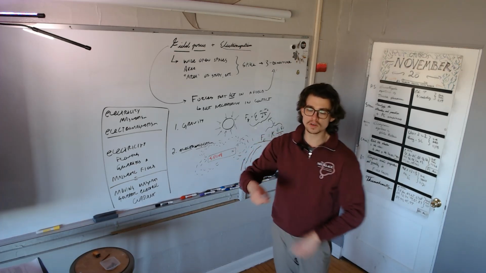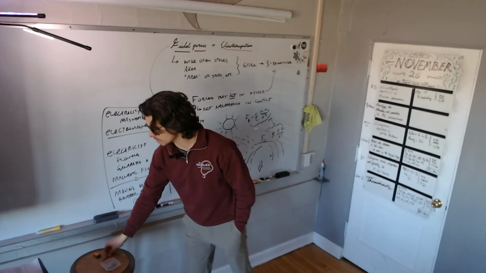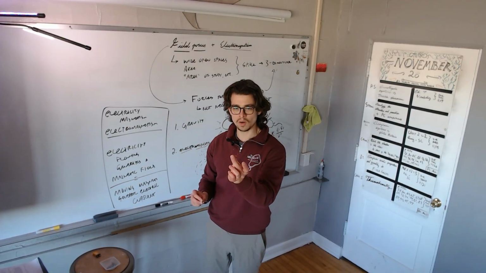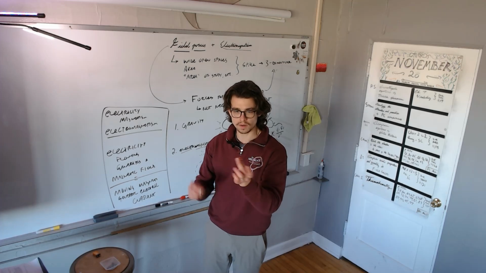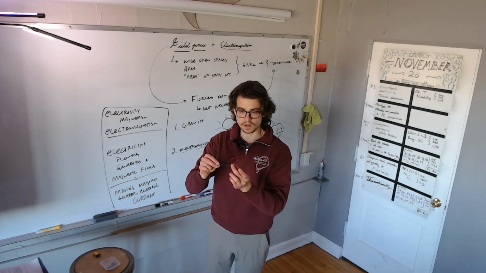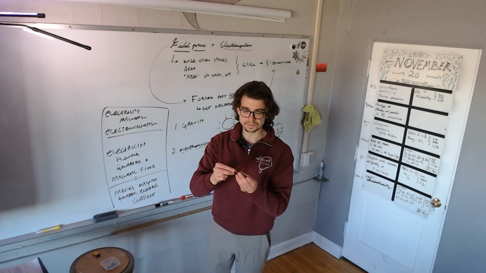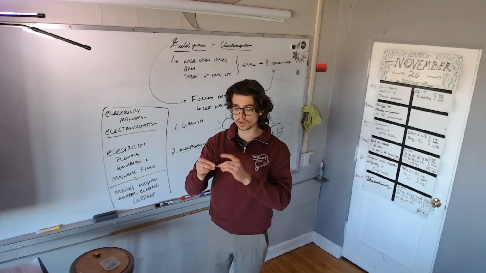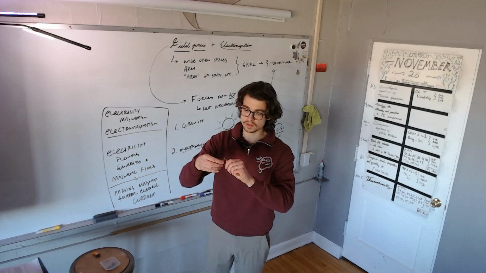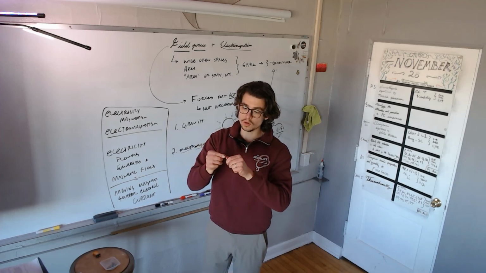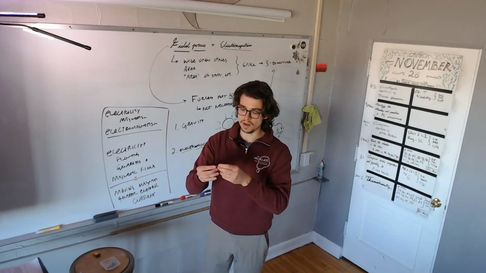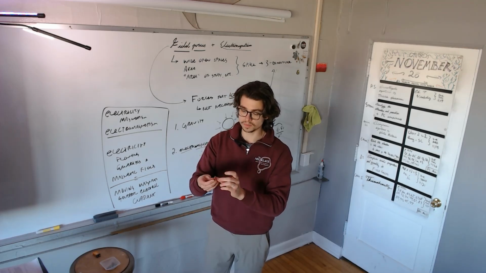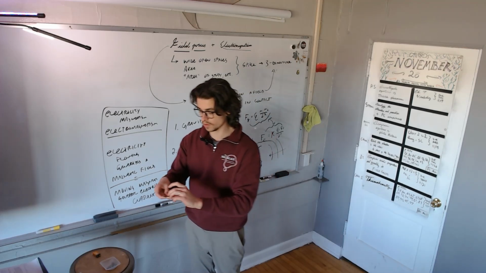You could try that. Usually it works way better if it is wrapped around something that is ferromagnetic, like a nail. Like this little guy would still be an electromagnet, but it's not very strong. This makes it a lot stronger to have this ferromagnetic material in there. And the way that you make an electromagnet stronger is either more loops, this is something hopefully you discovered in your lab, every new loop increases the strength of the electromagnet, or increasing the voltage. Those are the two ways to make an electromagnet stronger.